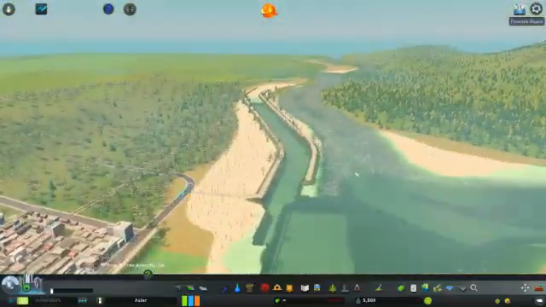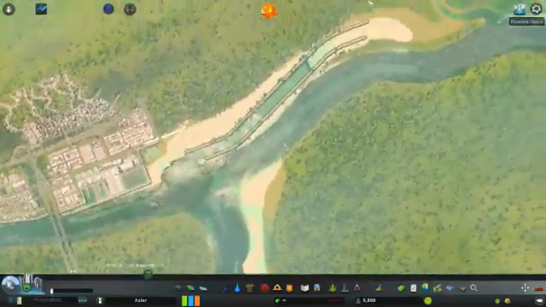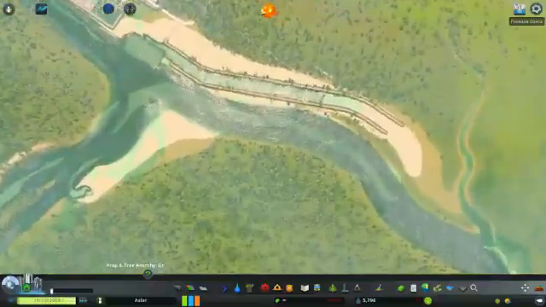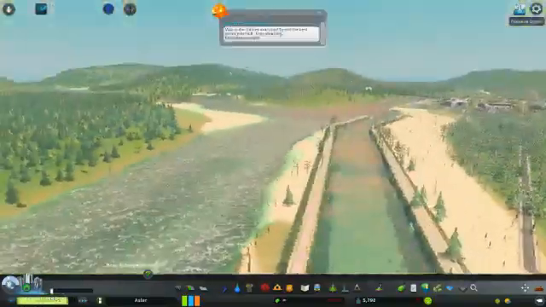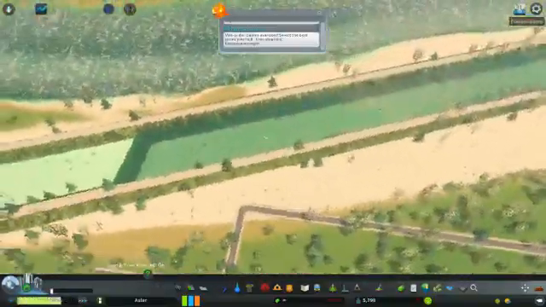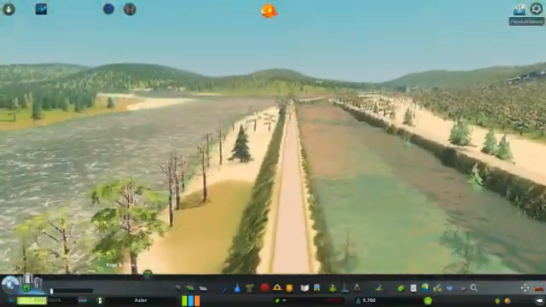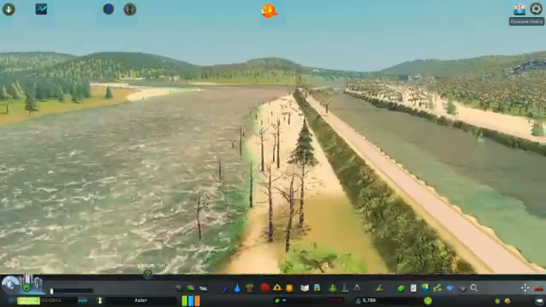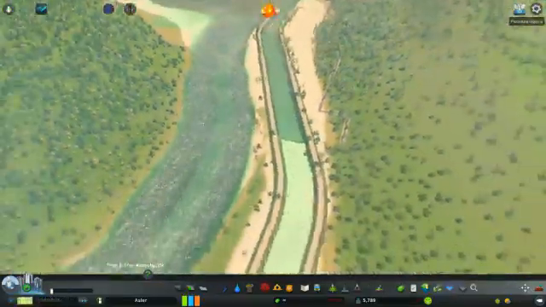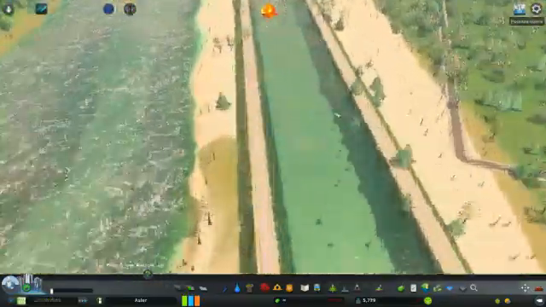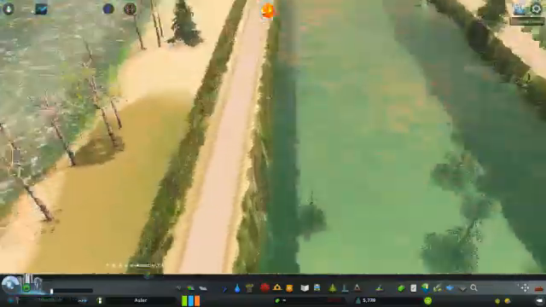Alright, that's handling it a little better. Jesus Christ. It's like a whole other river. There's so much water. Oh man. Actually, I think this water's higher than the current water level. Oh my god. Yeah, look at that. That's nuts.